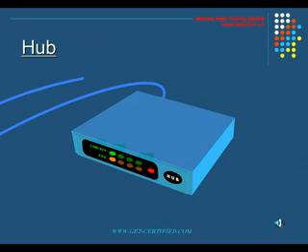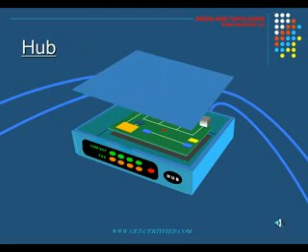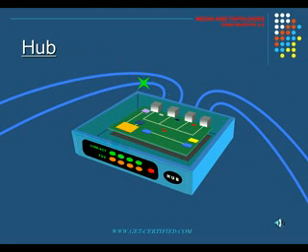A hub is a device that has multiple ports that accepts Ethernet connections from network devices. A hub is not considered to be intelligent because it does not filter any data or have any intelligence as to where data is supposed to be sent. When a data packet arrives at one of the ports, it is copied to all other ports, so all the devices on that hub see the data packet. There are 2 different types of hubs, passive and active. A passive hub does not require any power, but an active hub does require power.